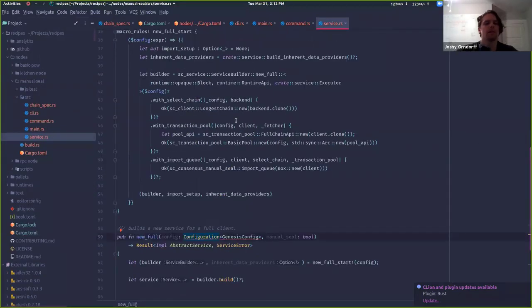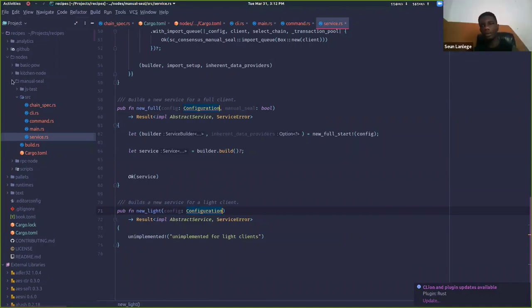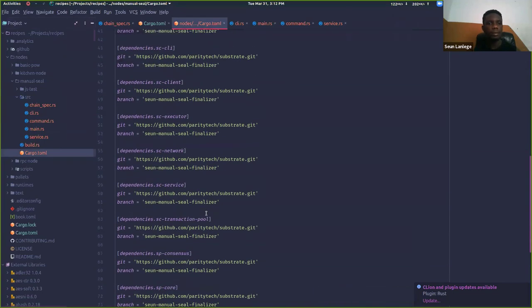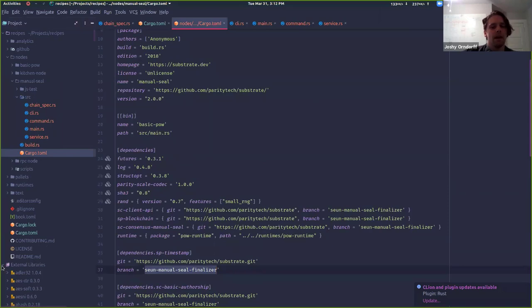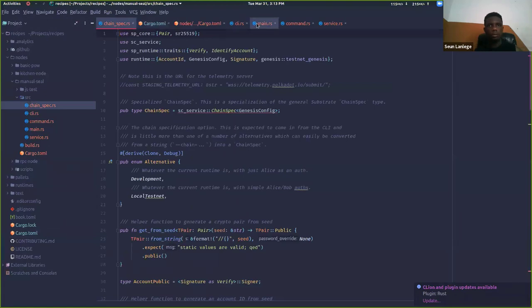Another thing that maybe we need to mention is that we're in the recipes right now, and we started by copying that POW node, that POW ancient code, basically. It was based on Alpha 3, which came out about a month ago. Do you want to show the Cargo TOML file, Seun? Yeah. Everything is based on my branch in the main Substrate repo, and it's really similar to Alpha 5, but it has a couple of changes that you made to manual seal pretty recently, right? That's why we're doing that. But it also means we have to make the updates that happened between Alpha 3 and today.